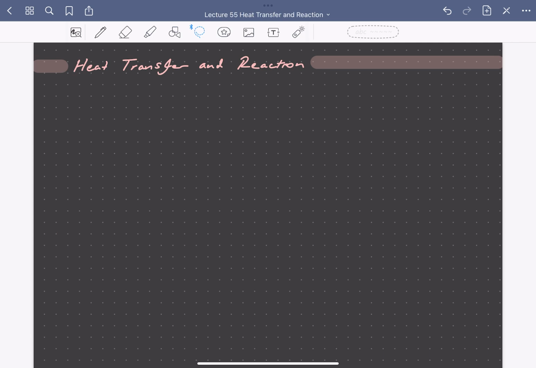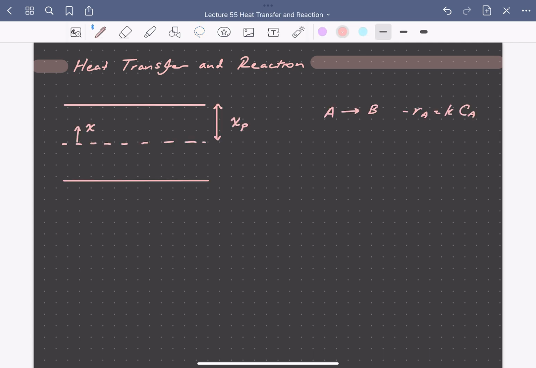So let's look at a flat plate catalyst pellet with a first order reaction A goes to B occurring and try to find the effectiveness factor for a non-isothermal situation. This will involve writing material and energy balances and solving them simultaneously. We can write a steady state mole balance on a differential slice through our slab, and this will describe the flux into this volume element by diffusion minus the flux out plus the rate of generation of A within that control volume. And the sum of these terms will be equal to 0 if we're operating at steady state.